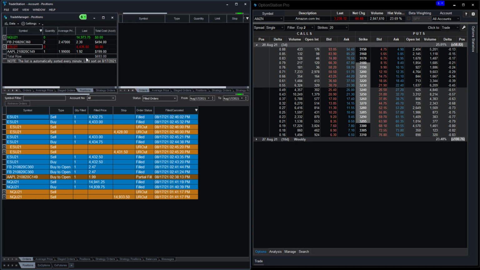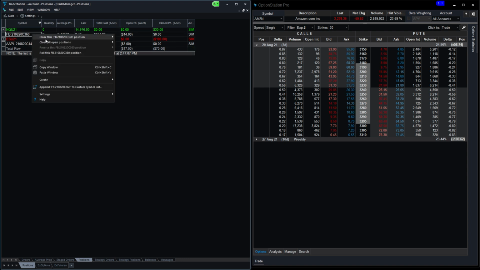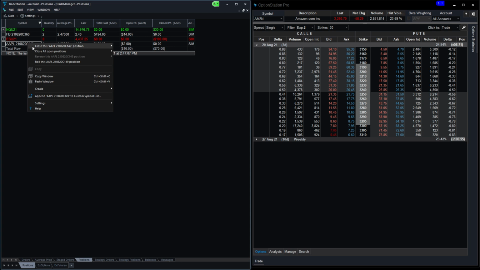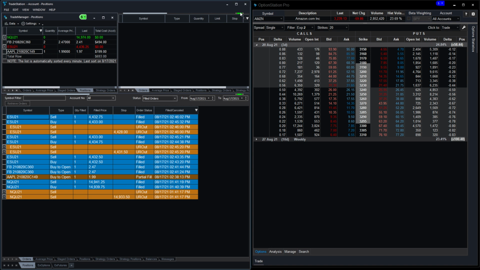And then here's my positions window. I have it set like this so I can't see my P&L. Of course, I don't like to see my P&L while I'm trading, but if you just use your mouse wheel and scroll down, you'll see how it scrolls sideways. And then here you can see where I have my actual P&L listed. So it's kind of hidden. I could also blow it up like that. But I think if I just come in here, I can just close positions like this. Since it's the simulator, again, the fills aren't realistic, so I'm not sure why that's not filling, but I have no problems with executions with the live trading account. So just keep that in mind.